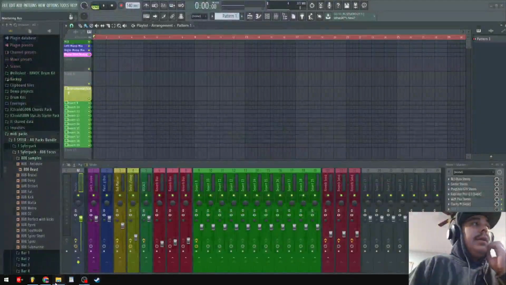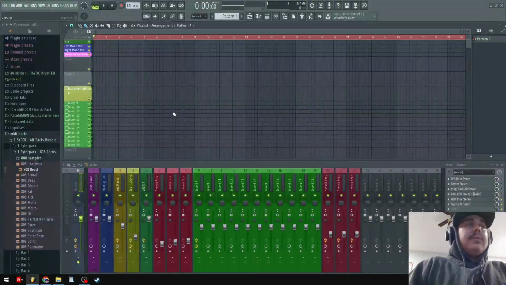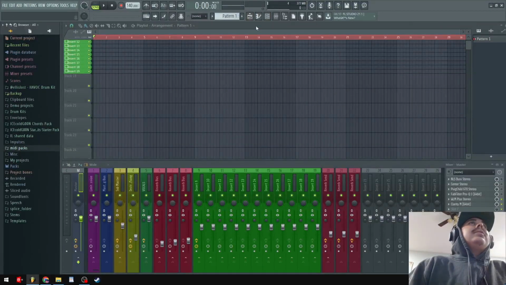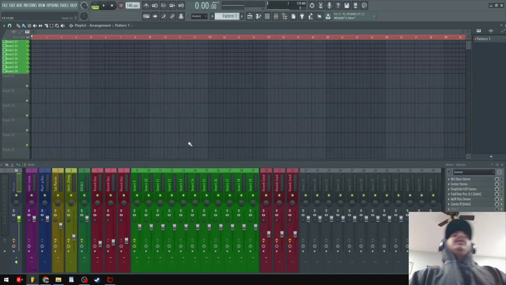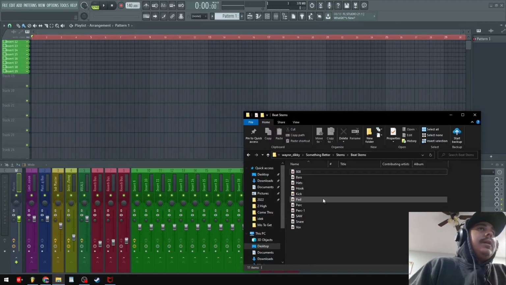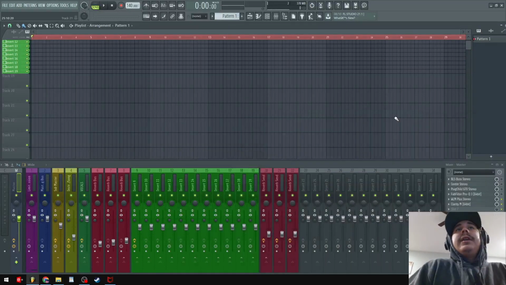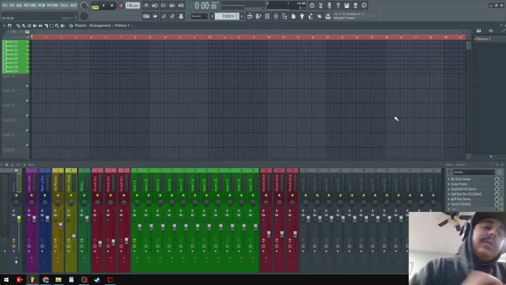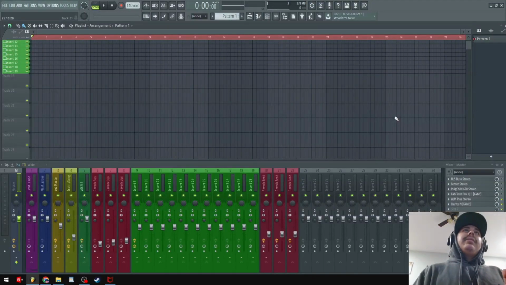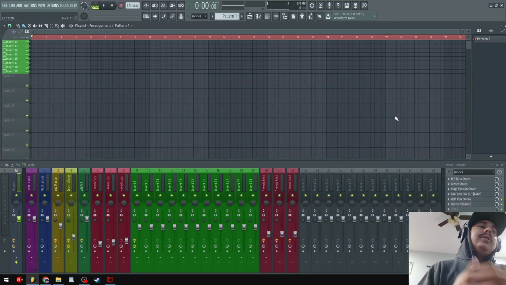Alrighty, so let's just get to it. Drag and drop. Actually, don't like that. There we go. Get a bigger space. Alrighty. And again, if y'all want this template for FL Studio, I use FL Studio, so if y'all do have FL Studio, usually I think 20, this works 20 and up.